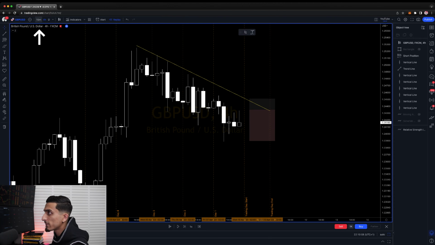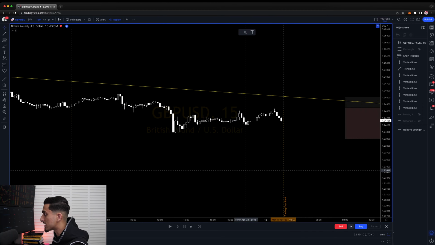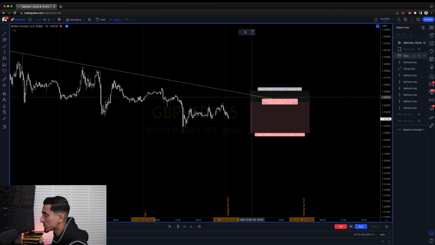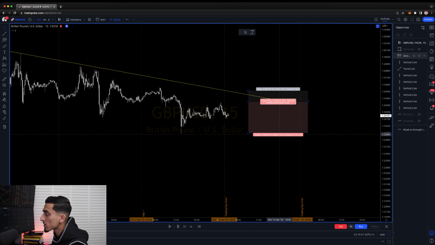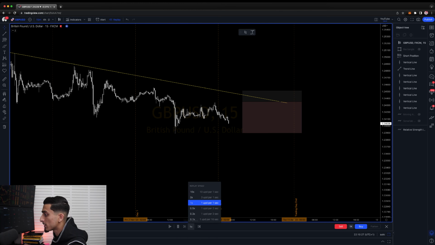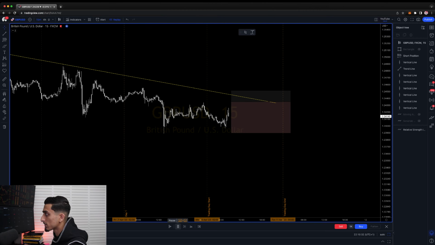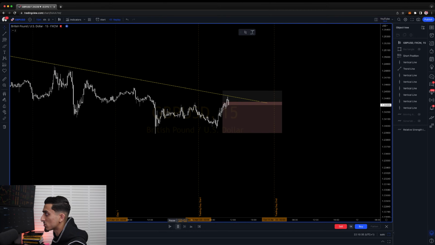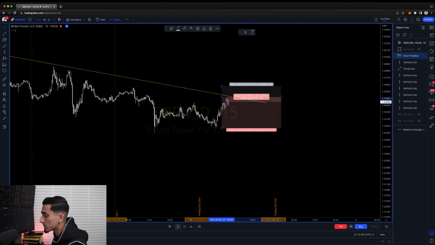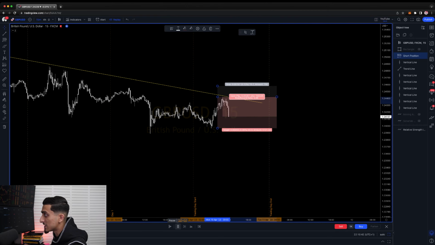Now let's go on the 15-minute time frame, as this is the time frame that I use for entries. So essentially what we are doing, we are allowing price to come to this region and seeing what sort of risk reward do we achieve from such strategy like the trend line. Let's increase the speed. So as soon as price touches the trend line, we will enter right there. So let's say we have entered right there. 15 pips stop loss. Does it hit TP or not?